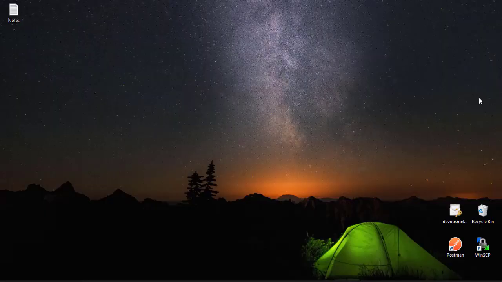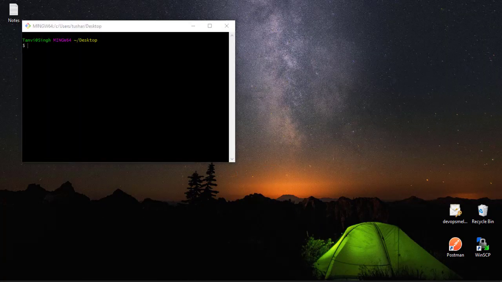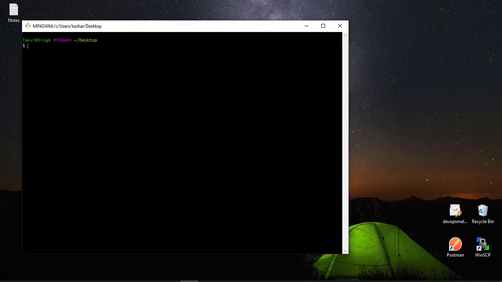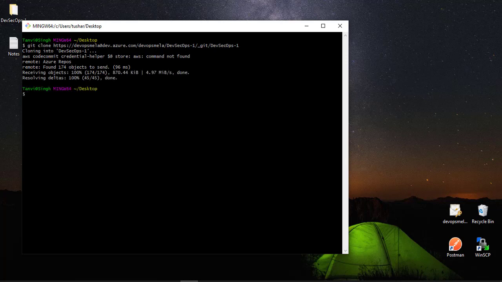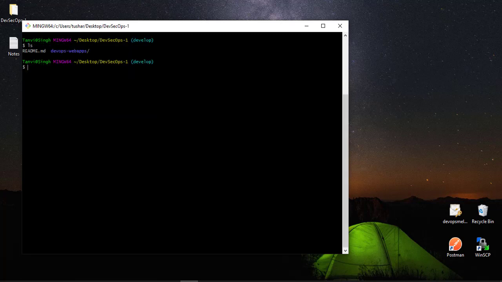Now just imagine I am a developer. I'm cloning my remote repository for making a new development. Done. Let's go into the DevOps folder.